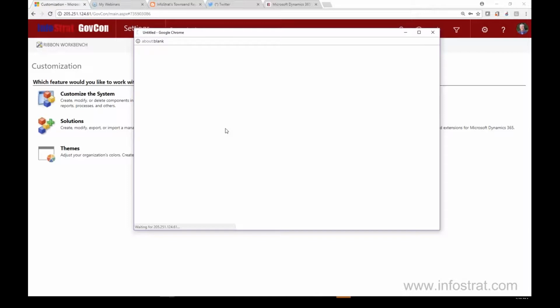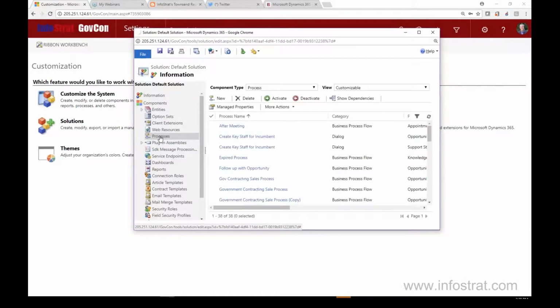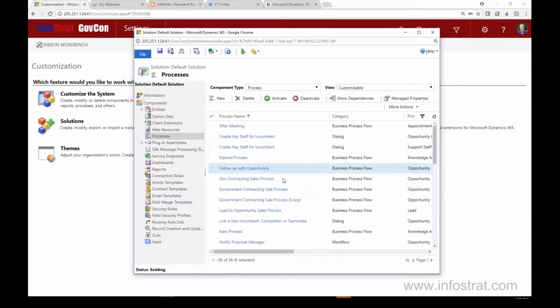So processes can be triggered in a couple of different ways. They can be triggered automatically based on changes that you make somewhere. They can also be triggered manually.